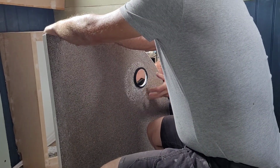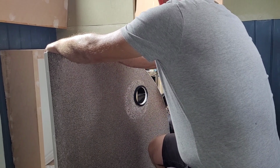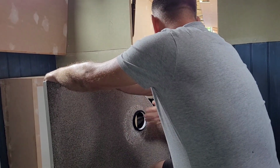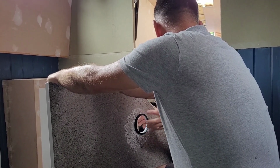It's always the same. You undo it, do it like that, and it drops and it rolls in under the floor. And then you've got to get your head down in between the things and get a bit of wire to fish it all out. And that. So if you glue it or silicone it to that, yeah, that's good.